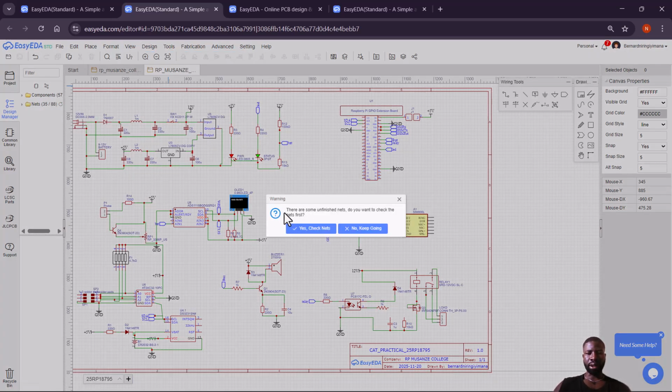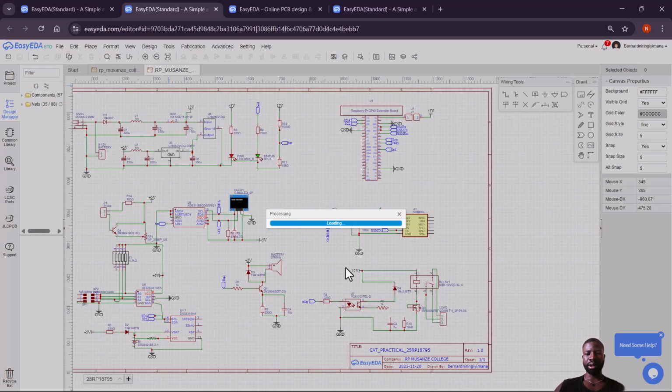Then you can get a warning. There are some unfinished nets. Do you want to check the net first? I can choose no, keep going. It takes a few minutes to convert this schematic to PCB.